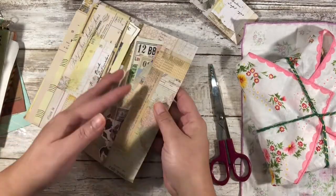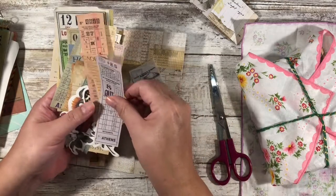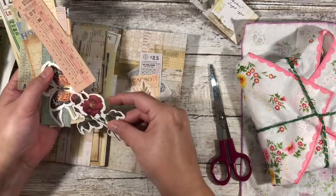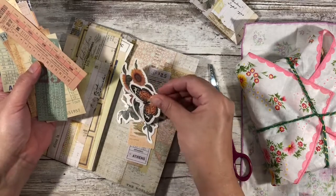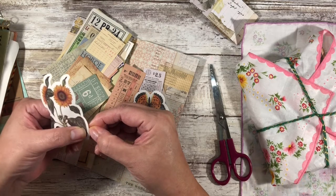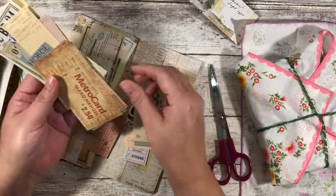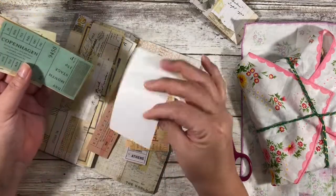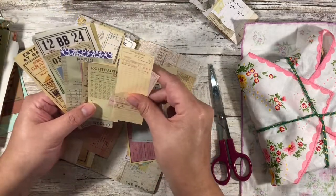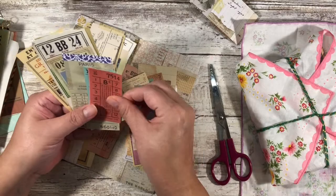And then this is the last pocket. We've got more vellum things, some ticket things, a little calendar, vellum botanicals — oh, those are pretty, but their background is more transparent and definitely pulls more white, though it's beautiful. And then more tickets, a metro card. Yeah, I definitely am going to be doing a travel journal with all of these things — just to make it look like I'm traveling because they're so pretty.